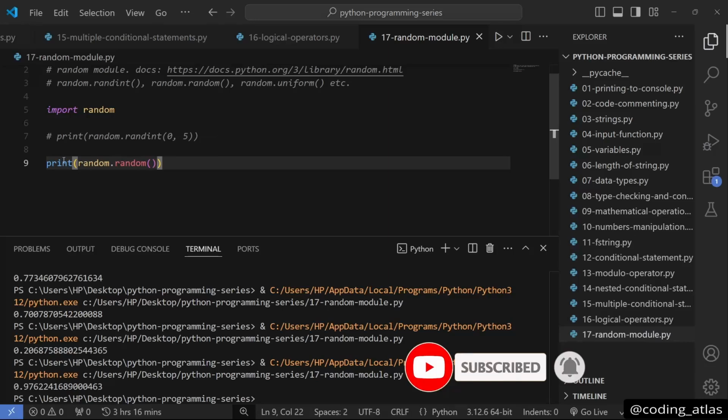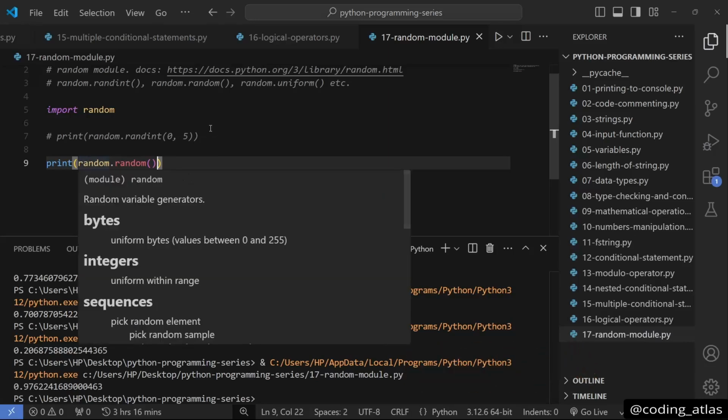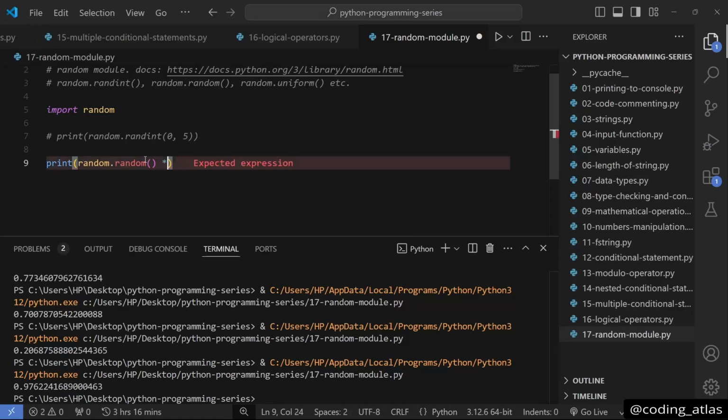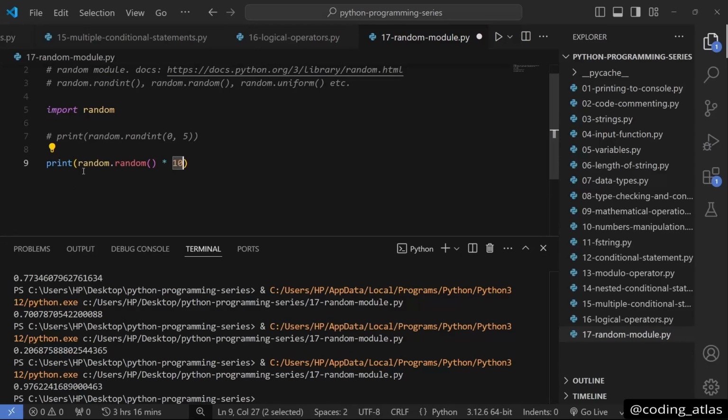If you want any random floating point number between 0 and 10, all you need to do is multiply the output of this by 10. So if you run this now, any number generated by random will be multiplied by 10. So you can generate any number between 0 and 10 with this simple calculation. Now you see we have 5.63 and so on. You have 4.0, you have 0.48, you have 1.13, 0.7, 9.88.